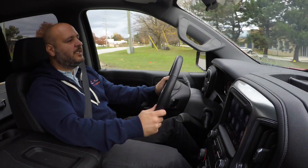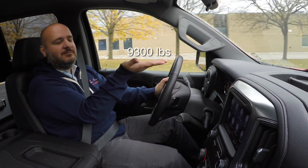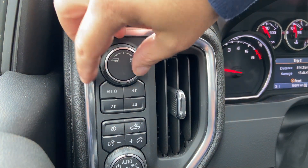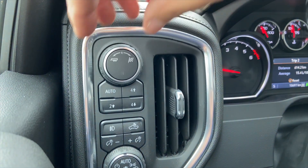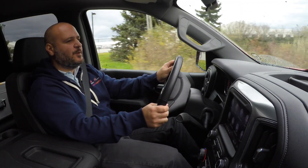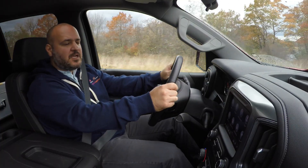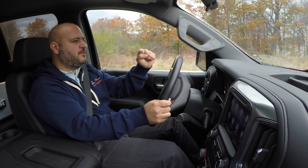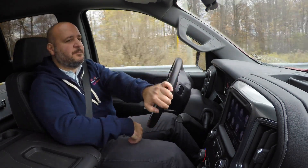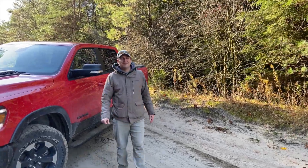Obviously the Silverado is really good at towing, and there's even a dedicated tow mode for that. Or you can twist the same knob the other way and put it in sport mode, which is really interesting to have on a pickup truck. Enough talking though, because this Trail Boss has some serious competition, and our good friend and resident truck expert Bobby happens to have one of those.